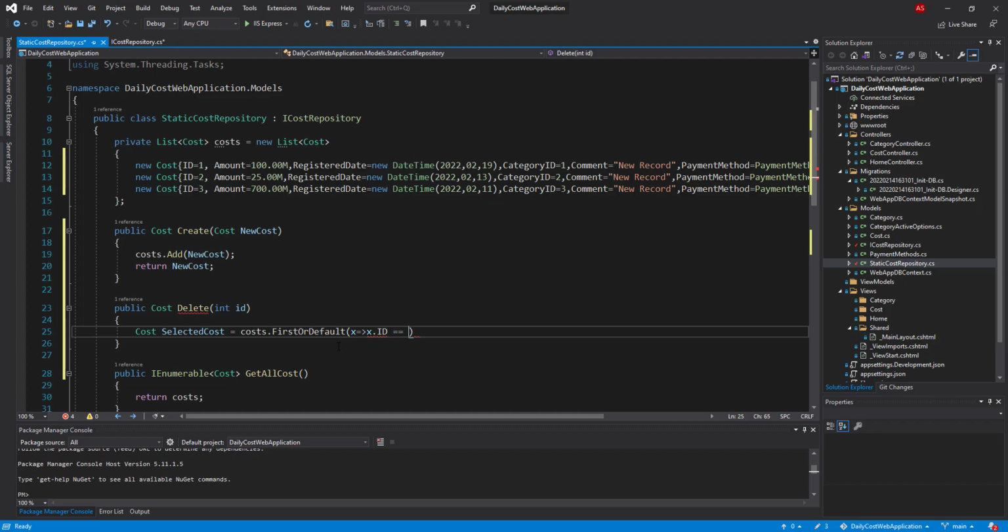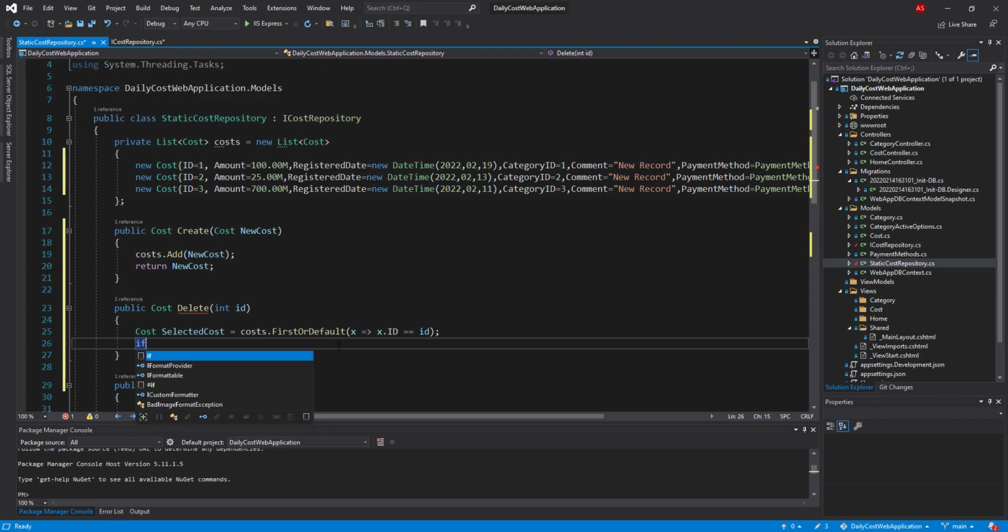The ID should be equal to the ID that I received from the input parameter. If the record exists, I can delete it in the next step. That's why I should use a condition and check whether the record that I'm looking for exists inside the static repository or not.